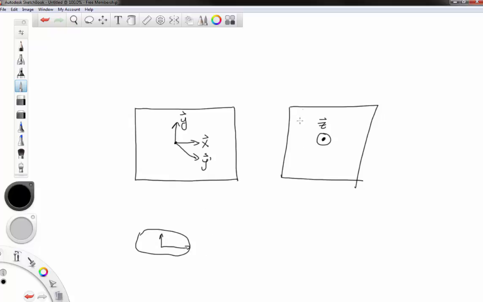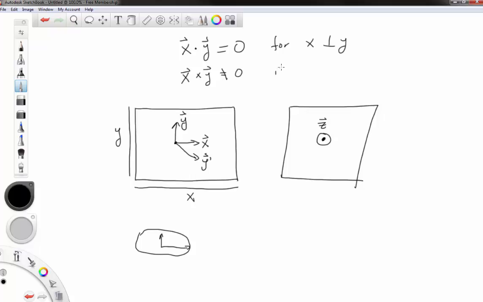So for example, when we have a rectangle, usually we specify the area by figuring out the length x, figuring out the height or width y, and then we multiply the two together and say that's the area. Well, there we've calculated a scalar. If I want to multiply x times y and find the actual area of this, and x and y are vectors, what can I do? Well, let's say I take a dot product between x and y. If x and y are perpendicular to each other, then this dot product is going to be 0. So the other option is to take what's called a cross product. So x cross y is not going to be 0 if x and y are perpendicular. In fact, it will only be 0 if x and y are parallel, or if one of these two vectors has a magnitude of 0 to begin with.